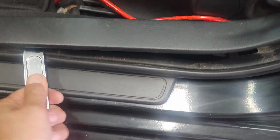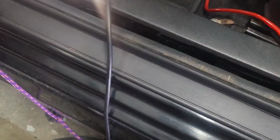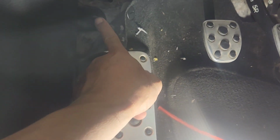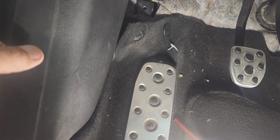I'm gonna pry piece by piece right there. Move it from the left to the right or right to the left, however you have it, and pop it out. All of this is just pop in and out. And then right here, move this piece out. There's supposed to be a piece that holds this together. I don't see it. Somebody must have pulled it out before.